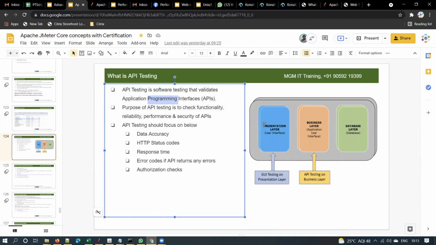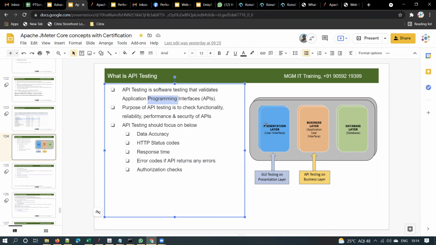the UI will be developed by one separate team. There will be a front-end development team separately, a separate team for the business layer, and a different team for the database layer. This is how application development has been happening for many years. The UI team will be working on the presentation layer, developing the user interface, and the backend team are the core team, spending time on the business layer.